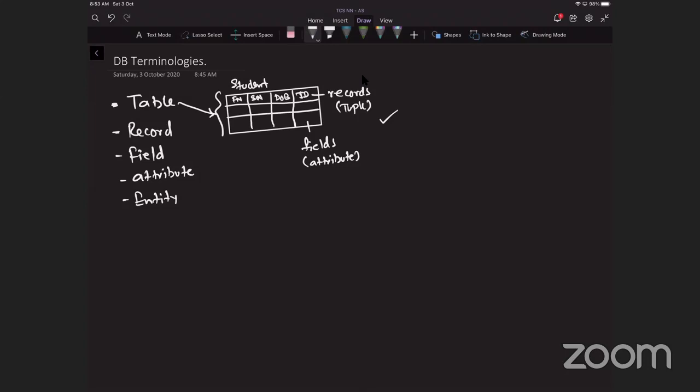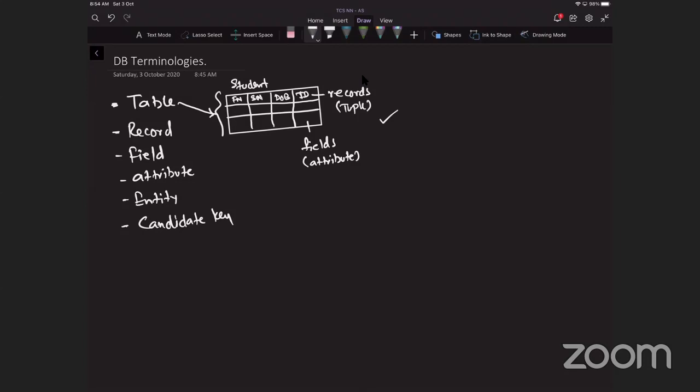There are several types of keys, but for you there are three. Number one, the candidate key. The word key is for the fields which actually have some special values attached to them. For example, a candidate key is an attribute or the smallest set of attributes in the table where no tuple has the same value. A primary key is a unique identifier for a table. It is a special case of a candidate key. A secondary key is a candidate key that is an alternative to the primary key.